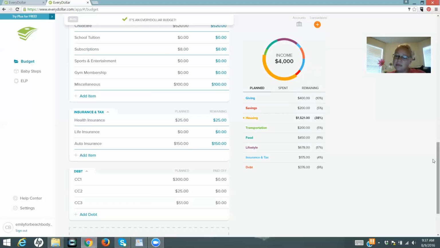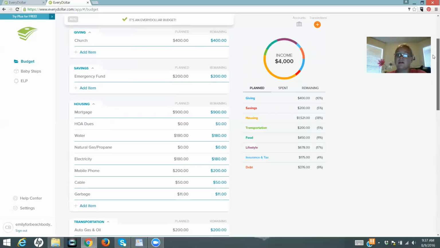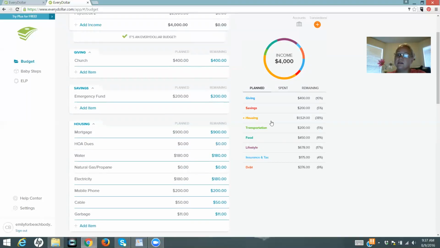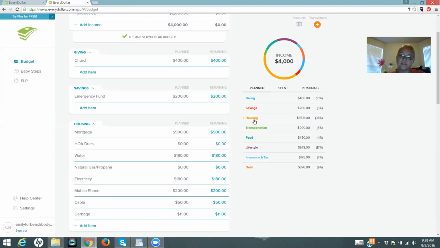See the example I did, my housing is a pretty good bit. So I might think, well, how can I downgrade that? Or can I get a roommate? I don't know what your situation is. I think most of us have families. So as long as it's not a quarter more of your take-home pay, which is what Dave Ramsey says, that's good. That's a little over, but that'll be all right. This includes everything, though, like your electric and your water and stuff like that.